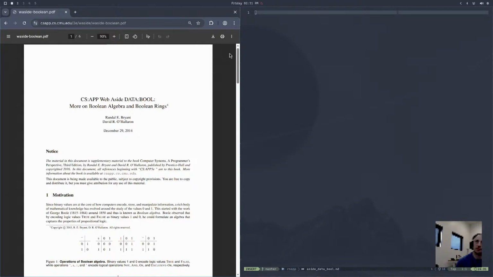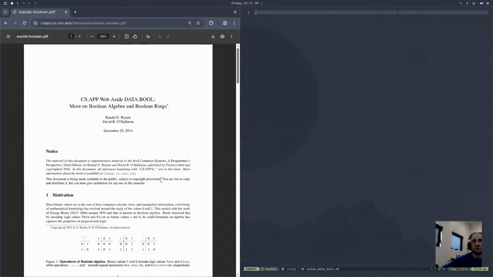More on Boolean algebra and Boolean rings. Notice the material in this document is supplementary material to the book Computer Systems: A Programmer's Perspective, 3rd edition. This document is being made available to the public, subject to copyright provisions.